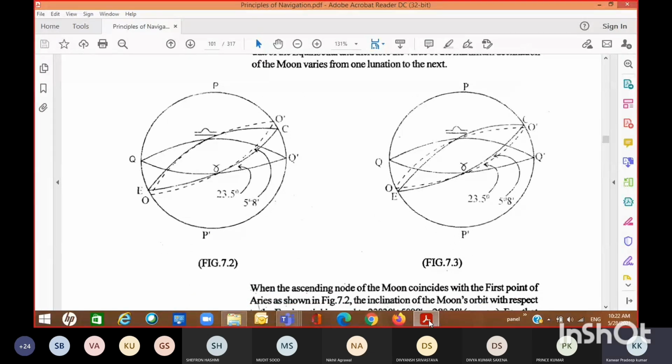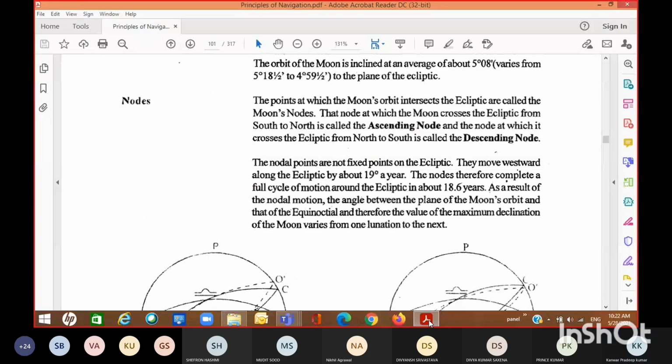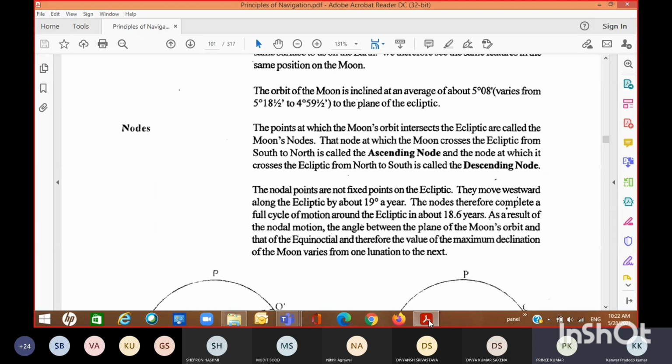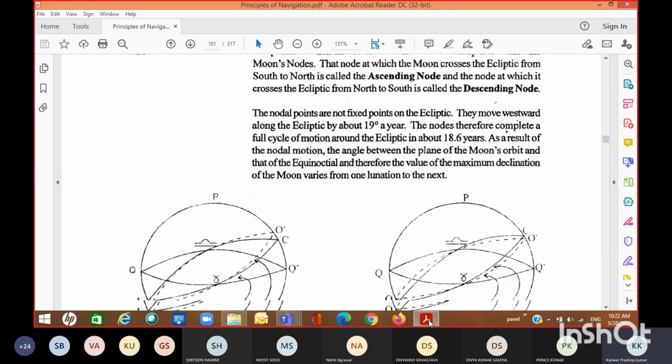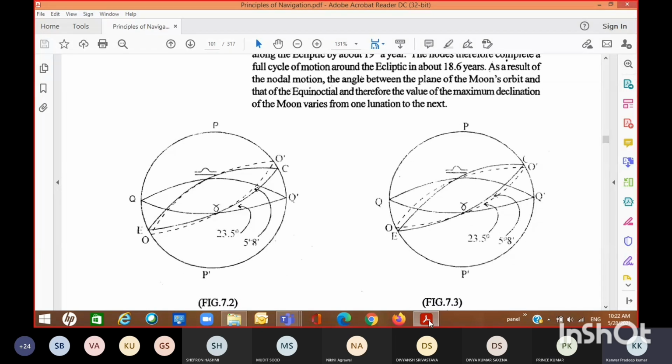The path of the sun is EC, ecliptic. If you remember, we discussed this yesterday. And the path of the moon is OO dash. You can see the maximum declination of the moon is 23.5, and the moon's declination is a little more. It was how many degrees? 5 degrees or 6 degrees? 5 degrees 8 minutes. It is more, you know. So that is why you can see in the north also the declination is going higher, south also it is going.